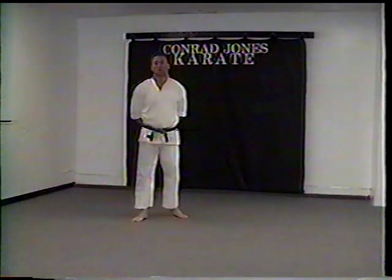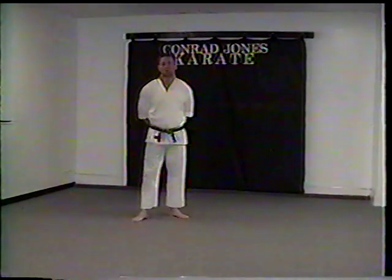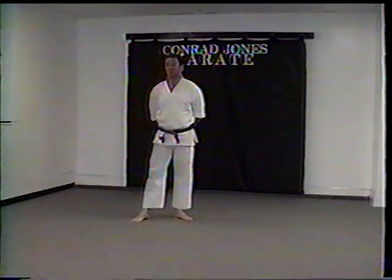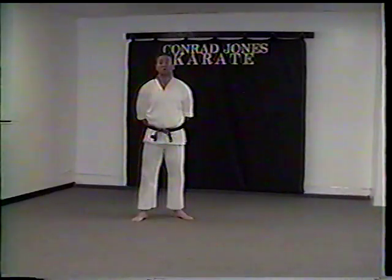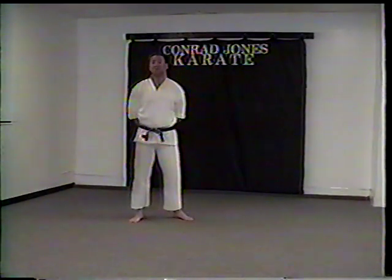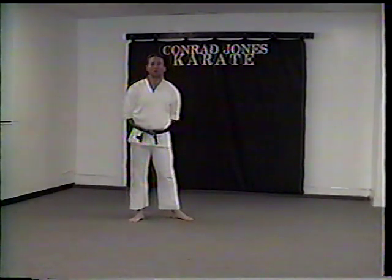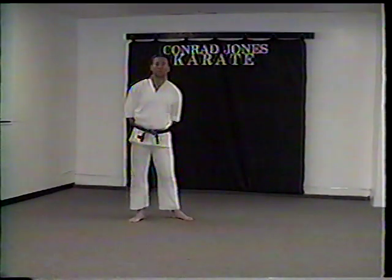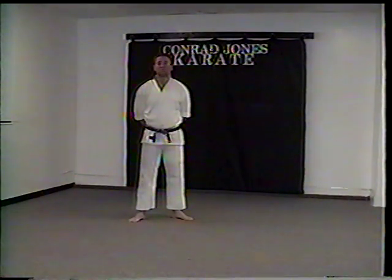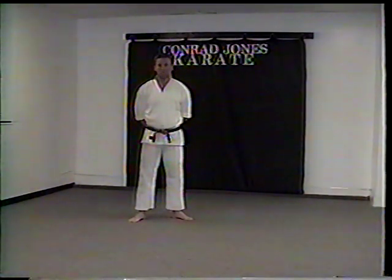Demonstrate the two katas for second degree black belt, Chinto and Bassai. And we'll also have, with the help of Mr. Steve Camp, the 50 self-defense moves, 76 through 125, that you have to do for second degree black belt, and the Kihons 6 through 15 that you have to do for second degree black belt. All right, first off, Chinto, and I'll be doing it in slow motion.